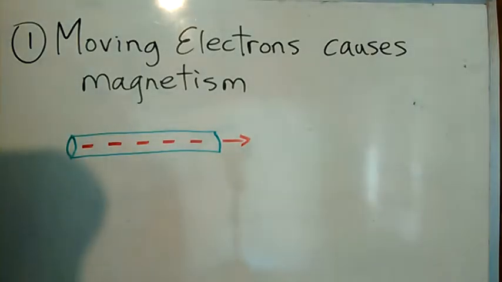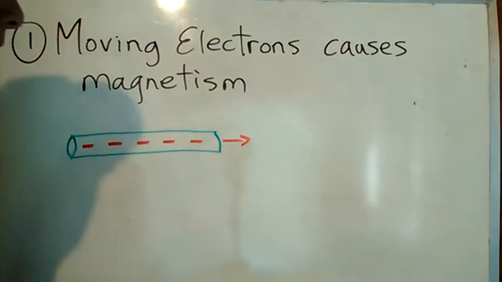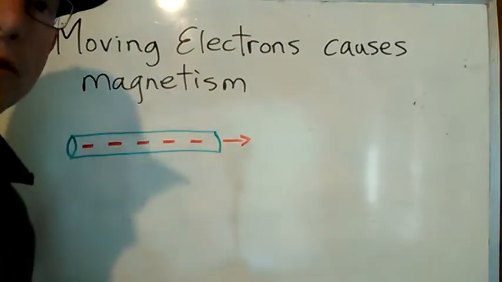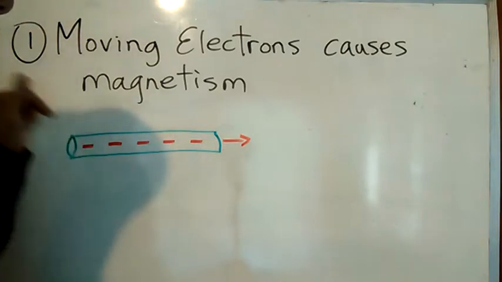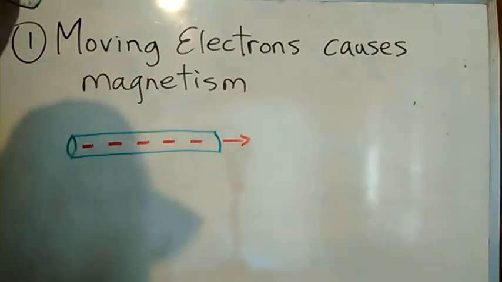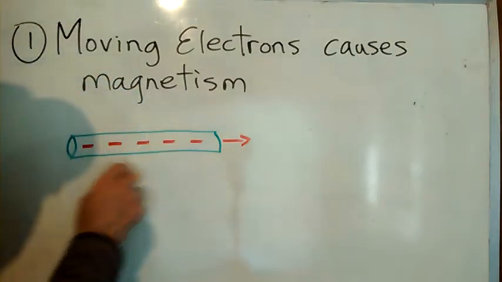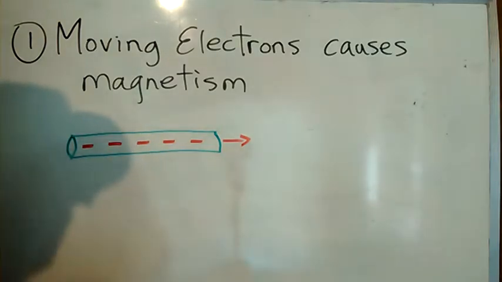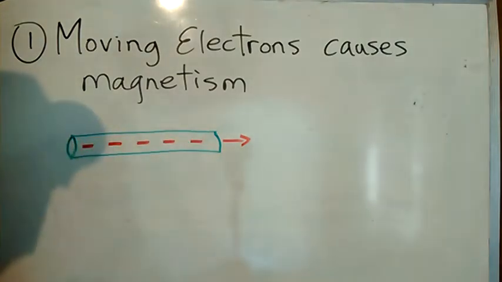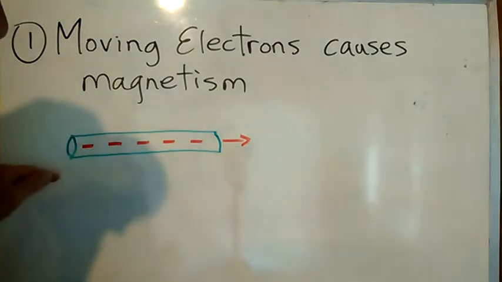The first principle of electromagnetism is that if electrons are moving at all, and that could be in the air, in a vacuum tube like the fluorescent tubes on the ceiling, or in a wire, they'll create a magnetic field. They'll create magnetism. So if we look at this example, just a flat, linear wire, it makes a magnetic field just by moving those electrons. So when we have current, which is electrons moving, it'll make a magnetic field.